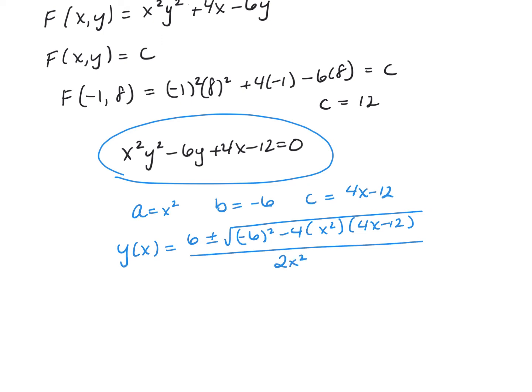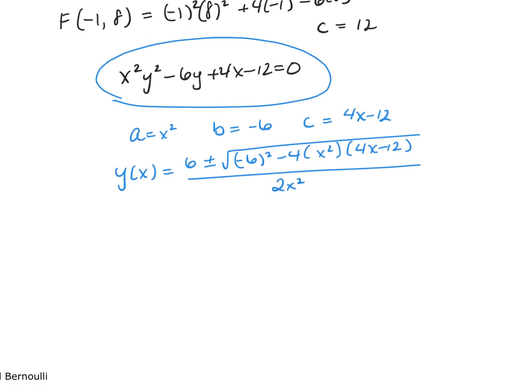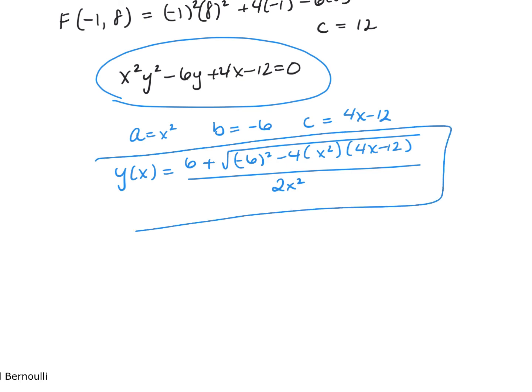Now you're like, how am I ever going to know this? Well, this is why we're going over it now. We have to decide whether we take the positive or negative. Now we know when we put in a negative number, a positive number would come out. So if I were to put in a negative 1 for this, this is going to be a number larger than 6, so the only way I'm going to get a positive number out is if I take the positive on this plus or minus. So this will be plus, and there is my solution, explicitly solved for y.